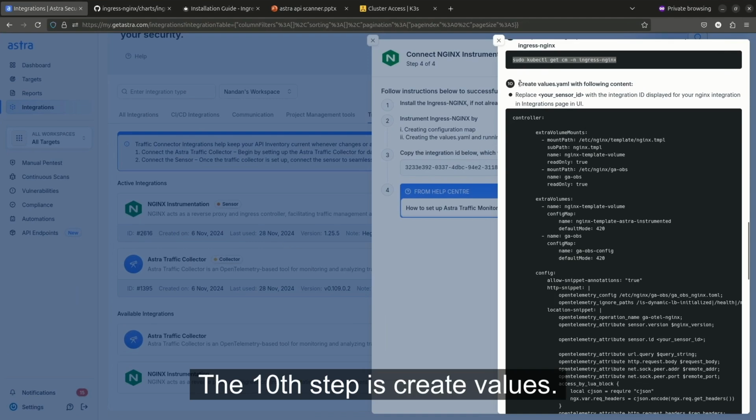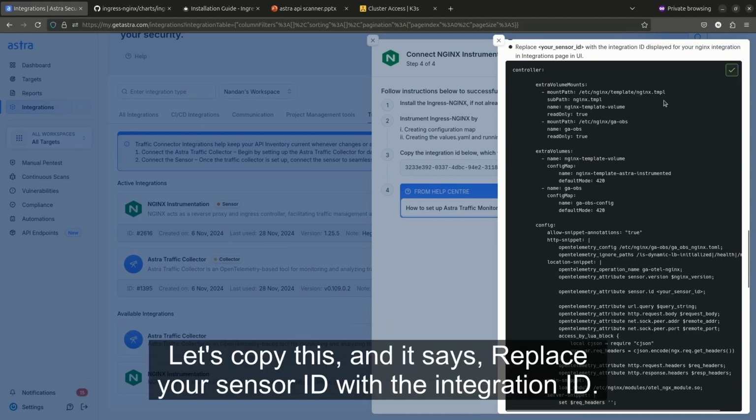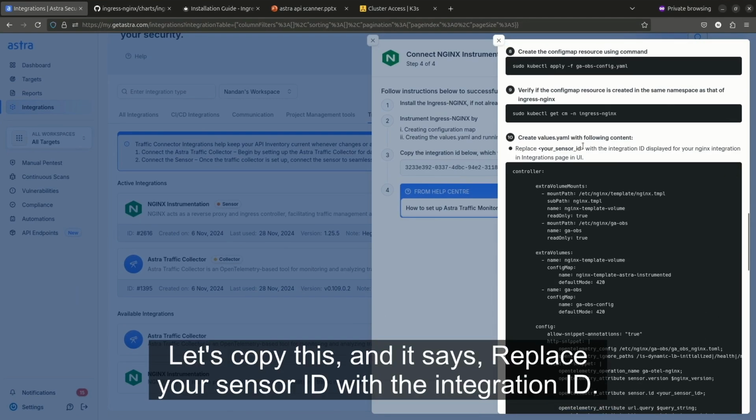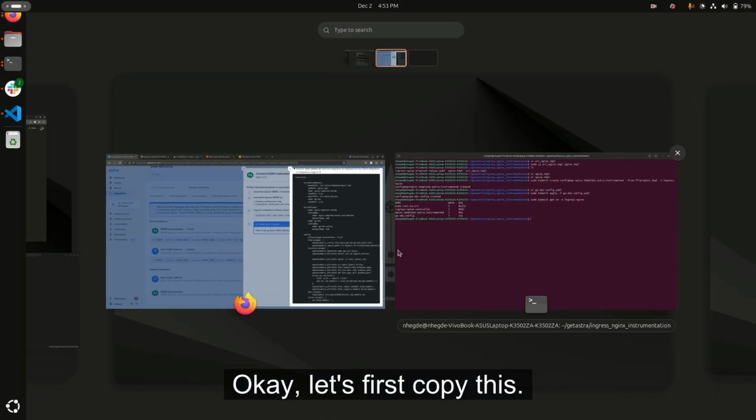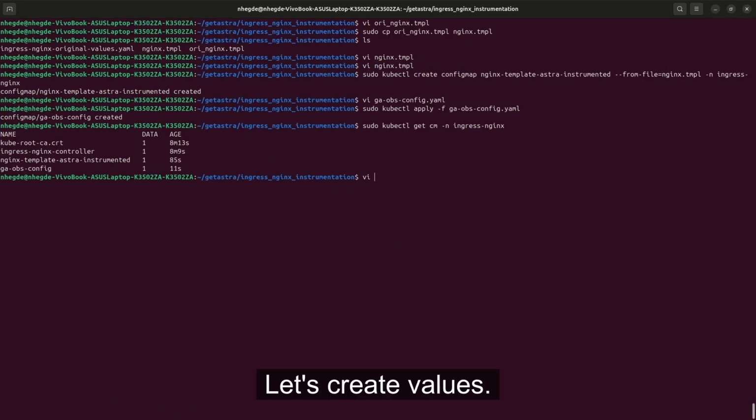The last step, the 10th step, is create values.yaml with the following content. Let's copy this, and it says replace your sensor ID with the integration ID. Okay, let's first copy this. Let's create vi values.yaml.